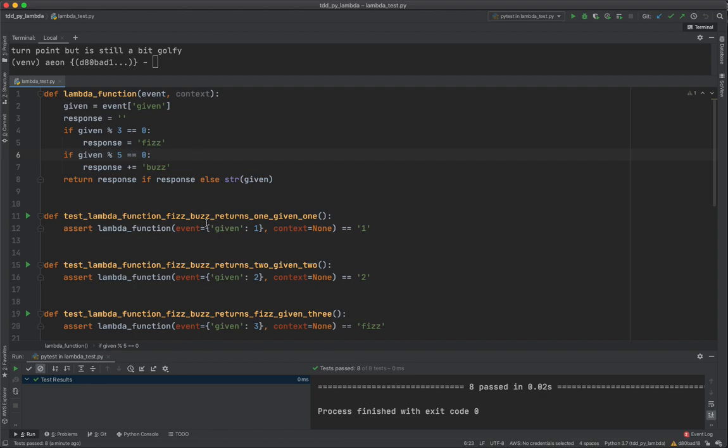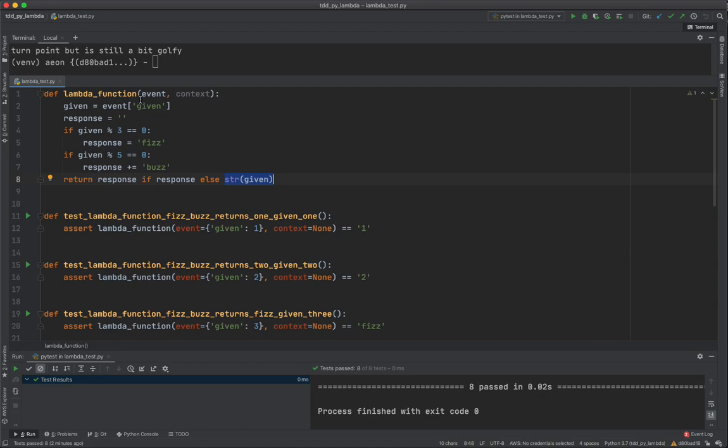Well, the simplest thing I could do is say, let's get a variable to capture our response, and we'll set it to blank because we don't know what the response is yet. And then we'll say, hey, if I were given something mod 3 equals 0, the response should be fizz. If I were given something mod 5, the response should be buzz. However, I may be mod 3 and 5, so I will add the two results together to get FizzBuzz. Then I will say, hey, if response has a value, I'm going to return response. But if it's still an empty string, I'm going to return the stringification of what I was given, right?